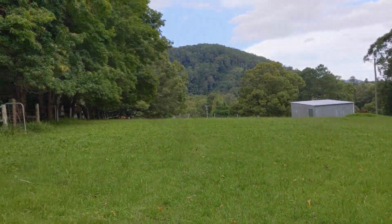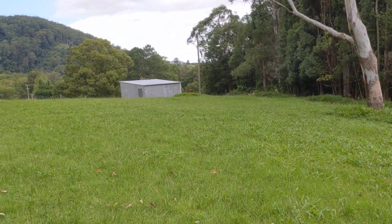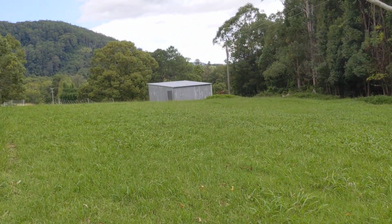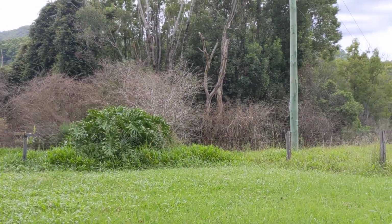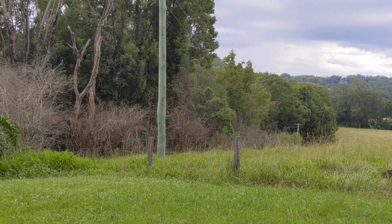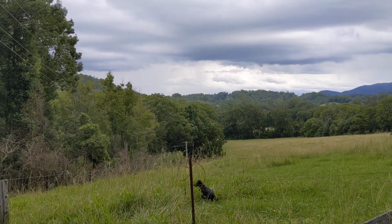So it may be that we have our private river access, so we walk down into the river here between the aviary and the shed. And that may be a good use because then, if the path's nice enough, the ducks may wander down there and get some play in the river, which would be lovely for them. And it's a nice spot where we can swim as well. There's a log jam further up, from where the river is. So the river kind of curves around. It's really nice to swim here. And there's a log jam around here, which makes the water still. And it can be quite a nice spot to swim. And there's a nice spot there as well. So yeah, we'll see how it goes.